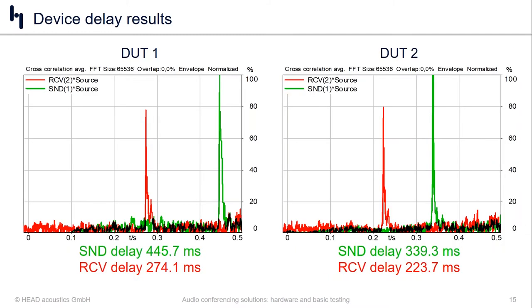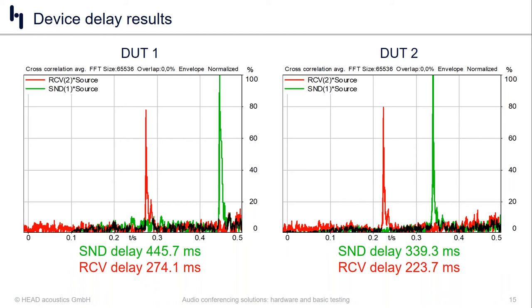Now, to put that into perspective, let's take our two devices. They'll be known as device one and device two. They'll always be displayed device one on the left, device two on the right, to make things easy and clear. Now, I've given you the numbers already up front down below. You can see they are large, to put it bluntly. But what I do want to say is the way that we do the delay measurement is that we do a cross-correlation analysis where we analyze where we have the highest correlation between the resulting output of the device and the input to the device. So we're correlating the two, and wherever we have the highest correlation, that also happens to be the delay value.